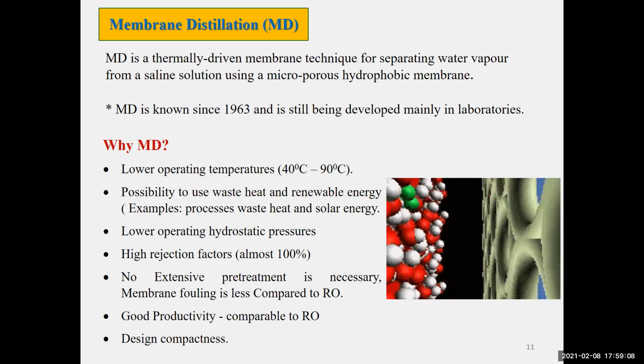What are the benefits of a membrane distillation system? Temperature is low, relatively speaking. We're talking about temperatures starting from 50. So 50, 60, 70 is good enough for the membrane distillation process to start. Since we are only heating to temperatures in the order of maybe 70, 80, 90 degrees, we can think of low-grade energy, or low quality energy, like waste heat.